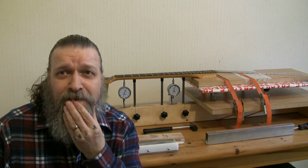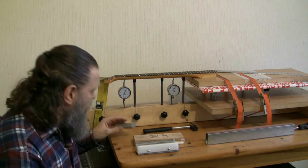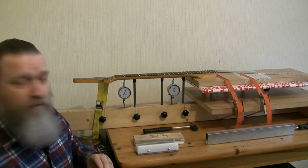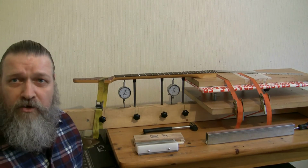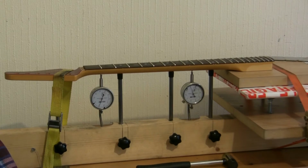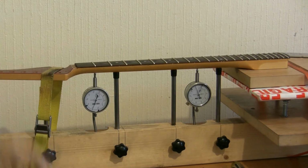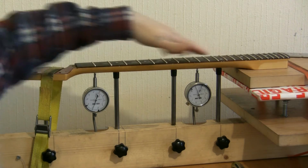It's Sunday afternoon. I don't work Sundays. Well, I'm not working this Sunday, so it's going to be a brief video. All I'm going to do is show you that I've done the refret on the Kramer there. I'm going to zoom in. You can see I've got it all jigged up. Now you can see the refret is not complete yet. Got the frets in. I've not cut the edges or anything yet, but they're just in.